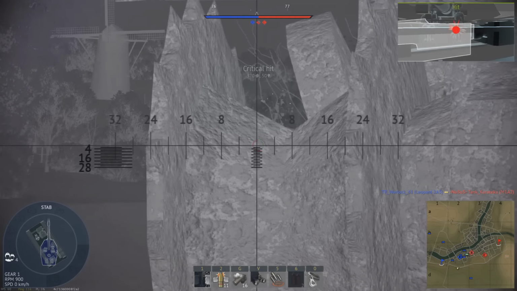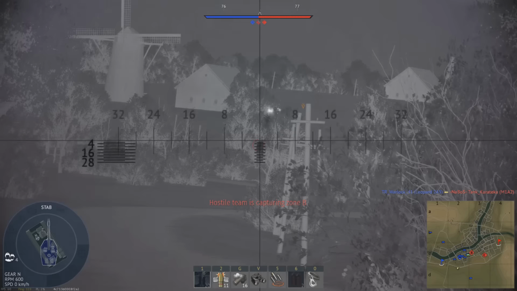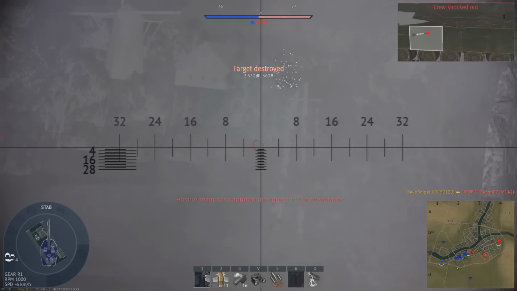So is it even worth grinding out nearly 400,000 research points for a light tank? Or should you just stick to unlocking the Stridsvagn 122? If you'd like to know the answers to these questions, then stick around for the rest of the video.